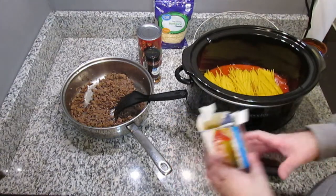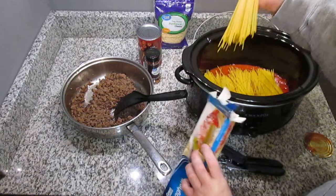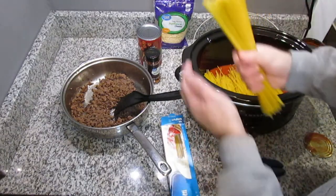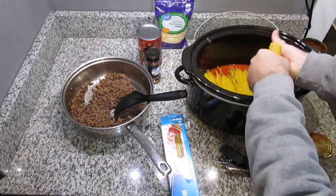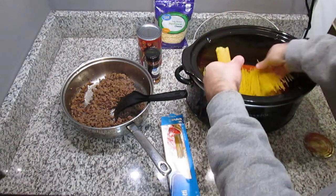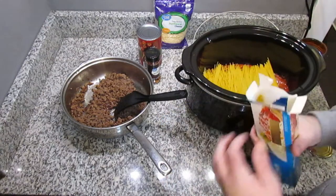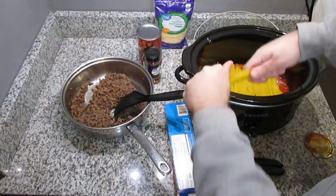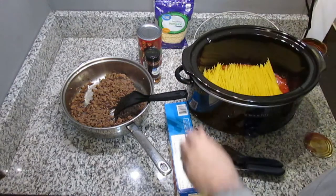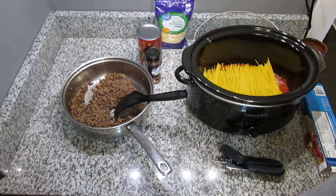Okay, then the rest of the spaghetti, or as close to the rest of it as we can. Take that, break it in half. Whoops, made a little mess. Put that same thing right there on top. And then this last little bit here, take that, put that on top. Okay, so there we go. We got that all set up real nice.